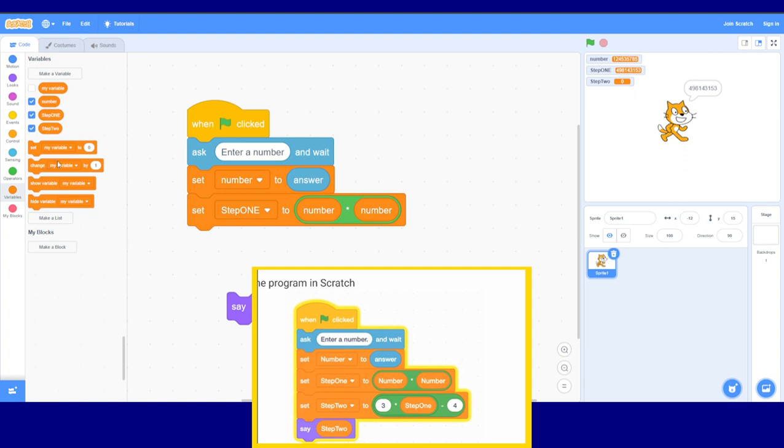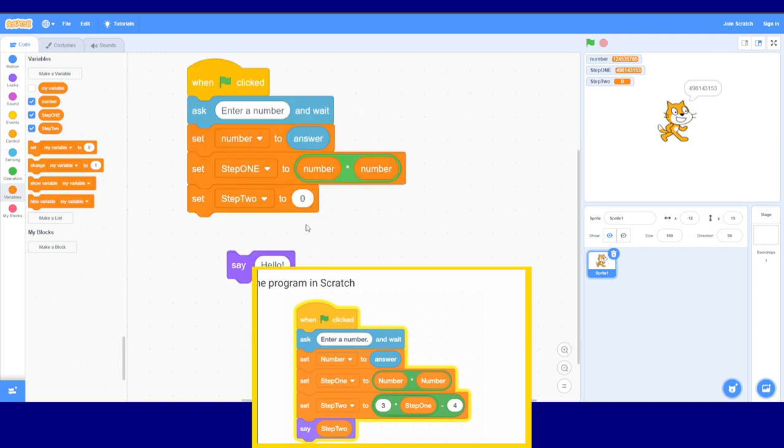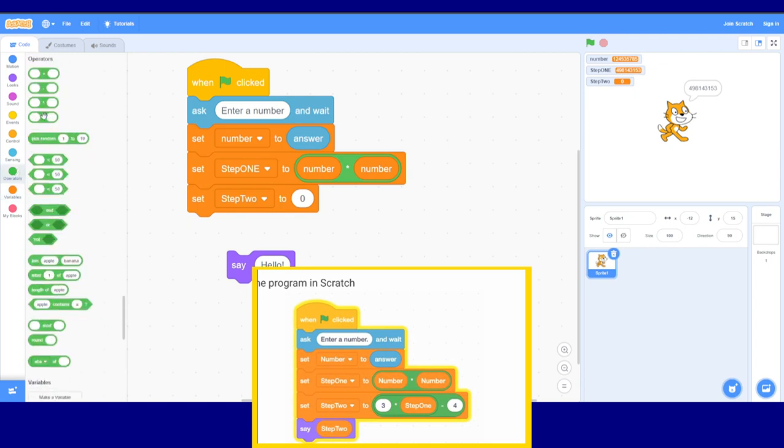If we look at our blocks, we want to set another variable. We're going to set step 2, so click the drop down box. We're going to have now 2 things. We're going to have a minus operator because we are subtracting in this one. So you start with the bigger one first. Again, hopefully you can see in the program or in our lesson that we have 2 boxes or 2 ovals. So then we're going to take the multiplying one.